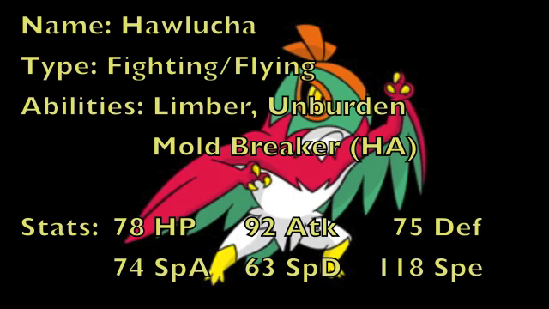But as for its stats, Hawlucha has base 78 HP, 75 defense, and 63 special defense, meaning that overall, Hawlucha is not going to be the bulkiest Pokemon in the world, so that is something to keep in mind when using it, as it will probably be taken down by pretty much any attack that is really powerful.